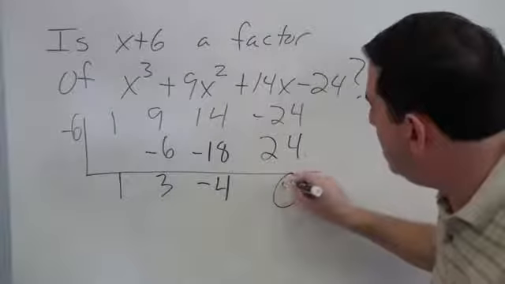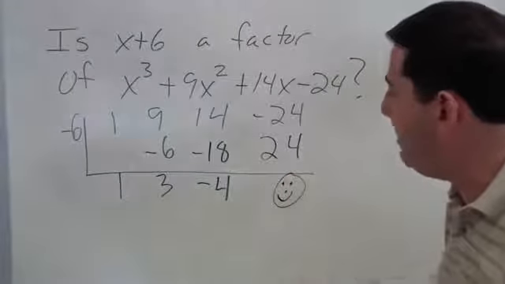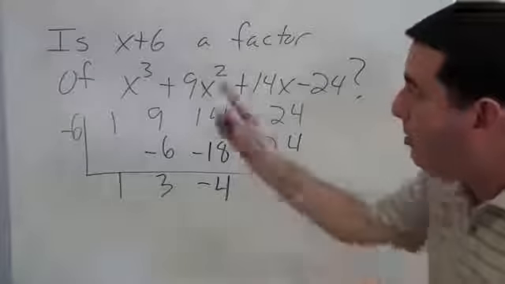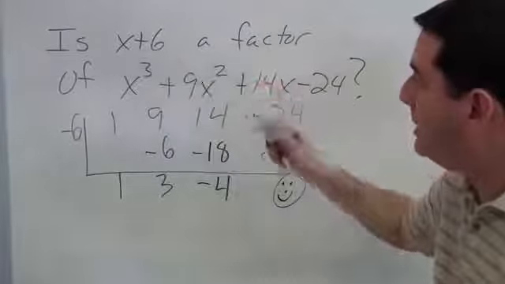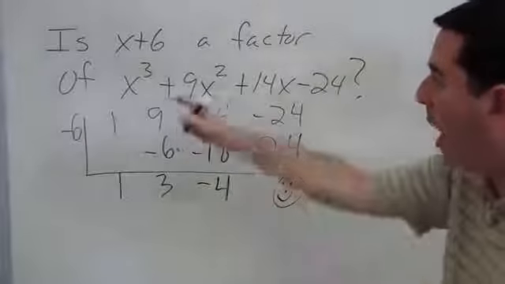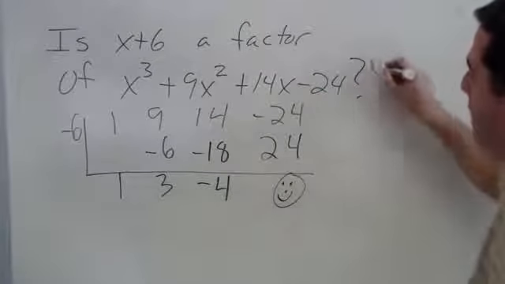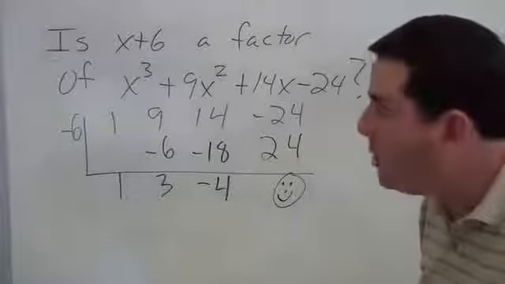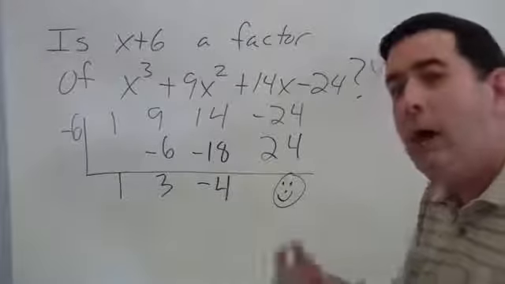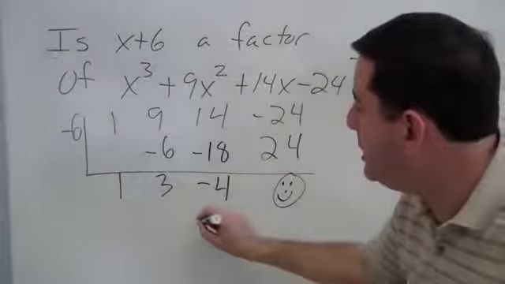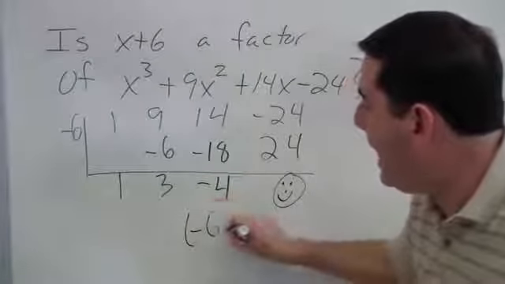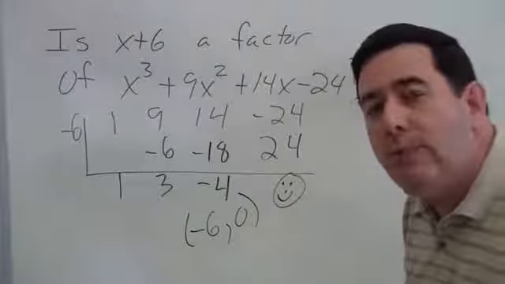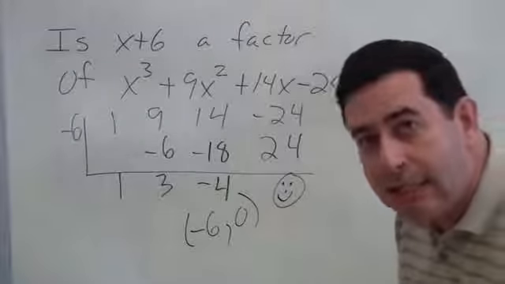We did. Now 0 as a remainder is going to make us very, very happy soon, because that means not only is it true that x plus 6 is a factor of this polynomial, we could answer this with a yes, but more importantly, we've just found a very special kind of a point. Our remainder theorem told us who we divide by is an x. The remainder that we get is a y, so we just found the point -6, 0.